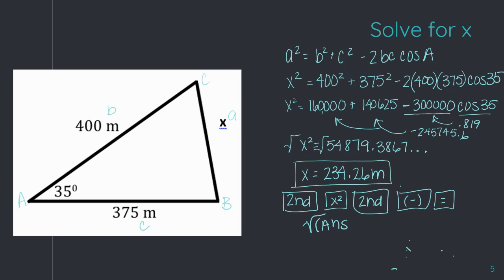All right, so there was a lot to this. First, we plug everything into the formula. Then we start evaluating. Do your squareds first. Then work backwards. Start with your cosine, multiply by the negative number in front of it, then add the other two pieces. And then the last part is to square root. And here is your button progression that you're going to put into your calculator in order to make that work.